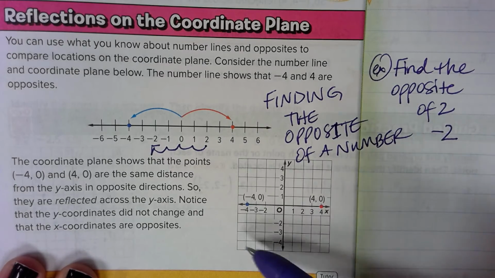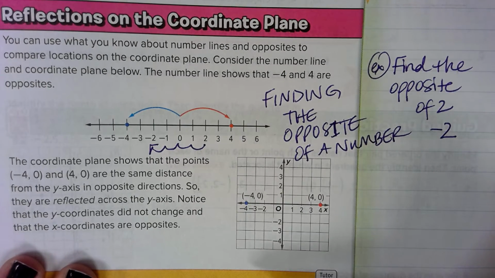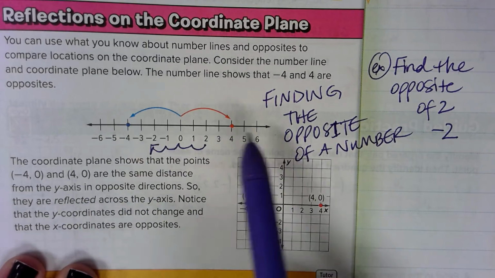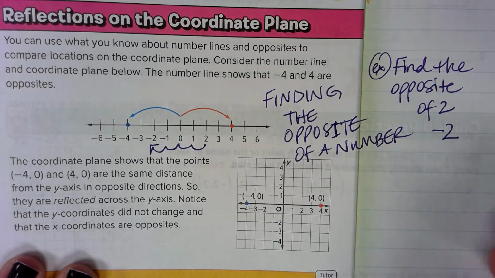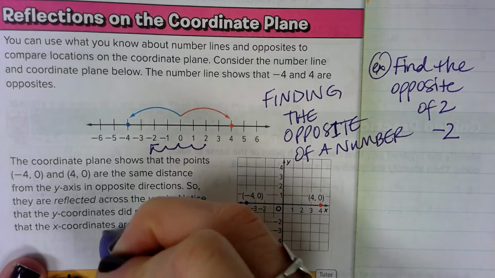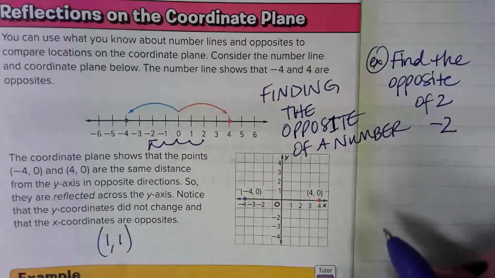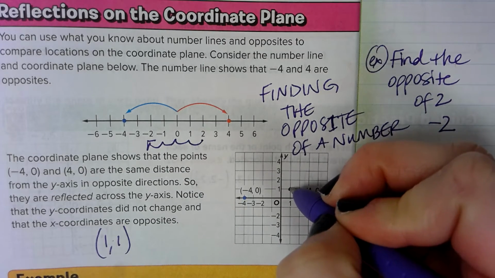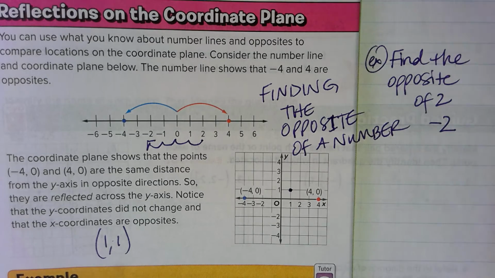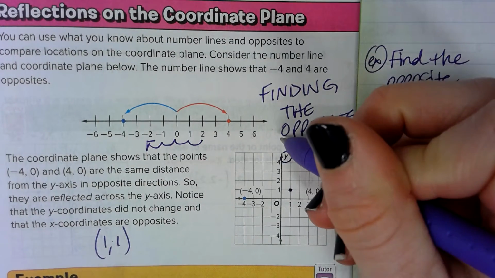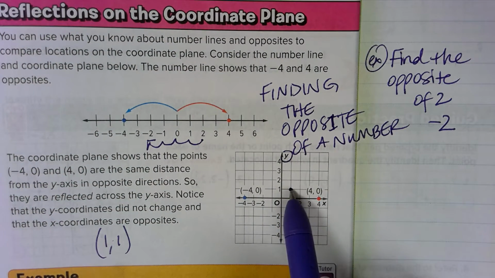You are going to be using that same exact concept, except it's just going to have some more boxes that you're working with and not just one row or one axis here. So let's say you're given the ordered pair 1, 1. We'll just start with that. Let's find where that is. So we start at the origin and we go to 1 and 1 right here. Now if it says reflect that across the y-axis, y is the one that goes up and down. You're going to find that same ordered pair just on the opposite side of y. So that means it would be right here.